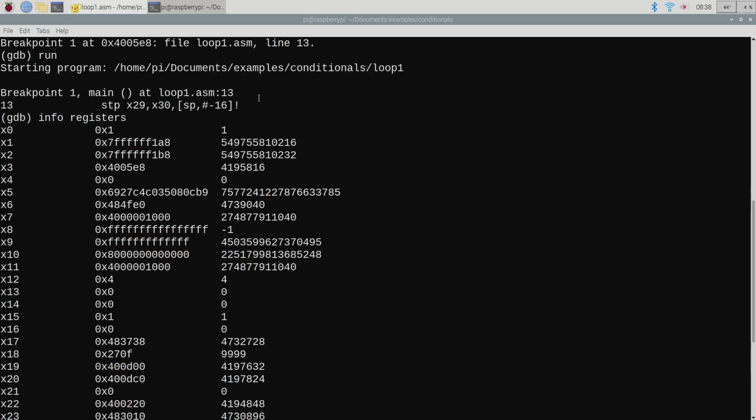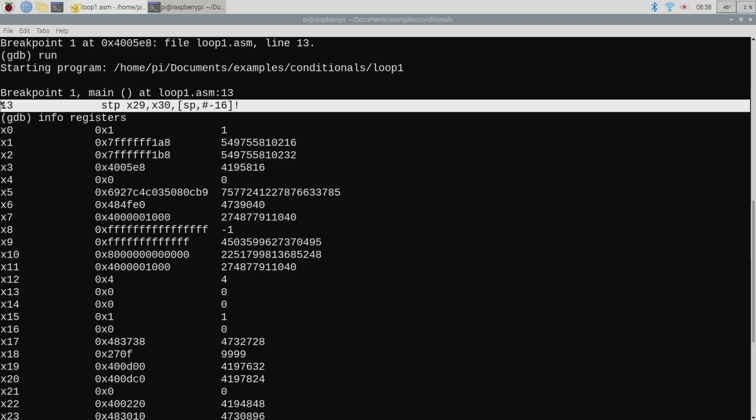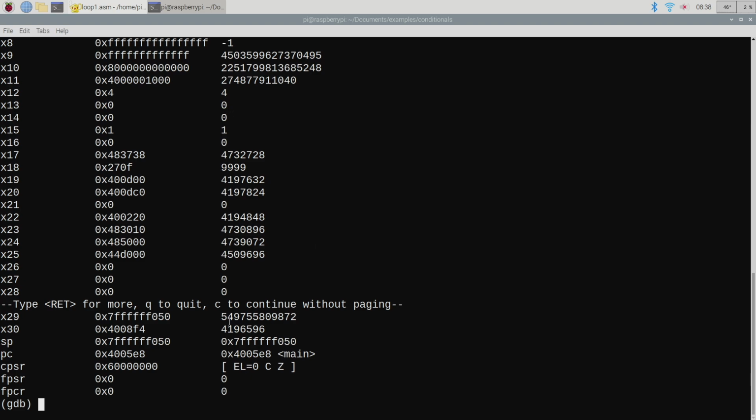Now, what's the instruction I'm about to execute here? This guy. What's that going to do? Move the stack pointer down and then put 2 things on the stack. Make room for 2 pieces of data, shove them onto the stack, and we're good. So after this instruction is executed, what should be the value of the stack pointer? If right now it's 050, what should it be after that instruction? How about 040? Why is it 040?